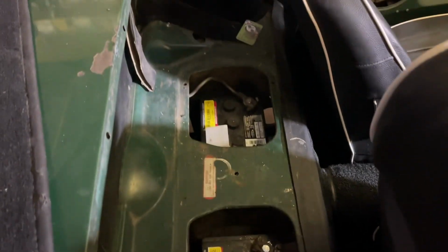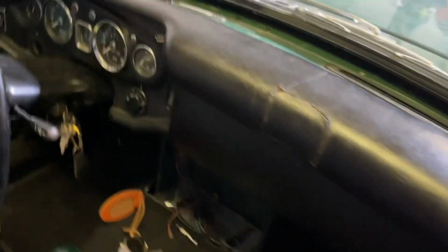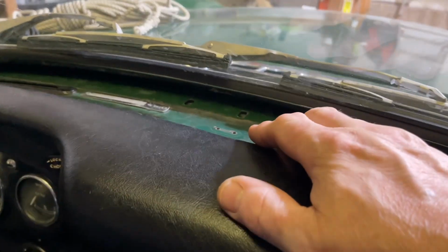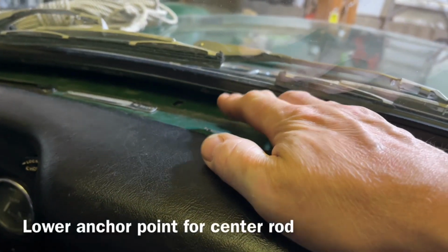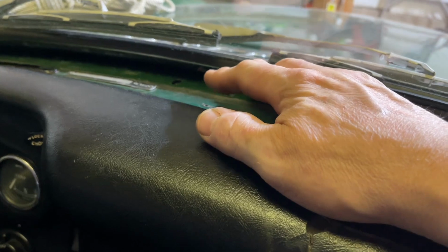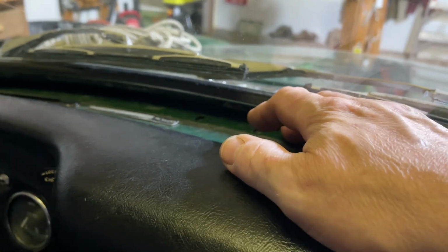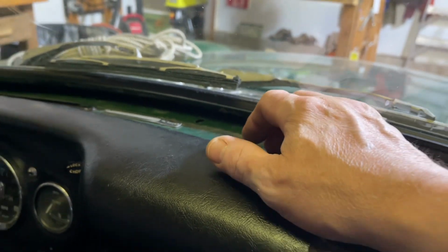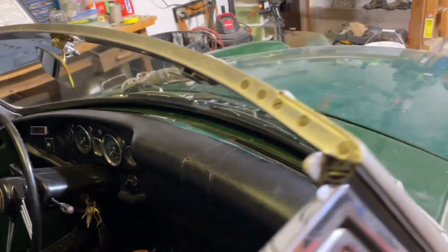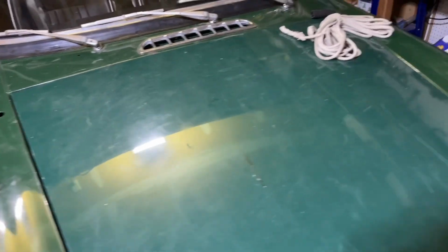I don't know. Anyway, and then next thing I'm really seriously thinking about the batteries. Get those battery tie downs done. Oh, one thing's a bummer. You can't really see it. There's 2 little holes in there underneath, and then 2 big holes here, right? There's a brace that goes in there. It's just pop riveted to the windshield, but I forgot to put it on, and it's supposed to bolt down there, and I'm sure as hell not pulling this windshield again. So I'm just gonna hope and pray, and if in fact it doesn't work out the way I need, well, then I guess I'll pull the windshield and we'll go from there.